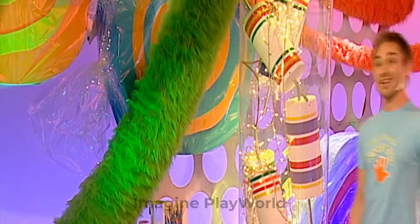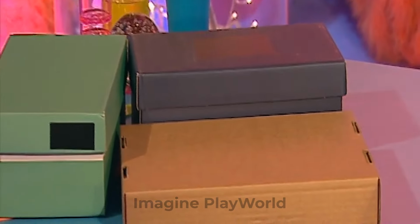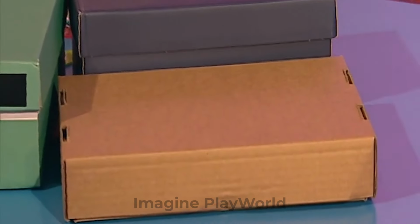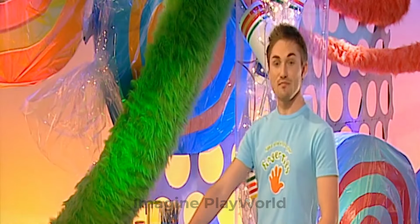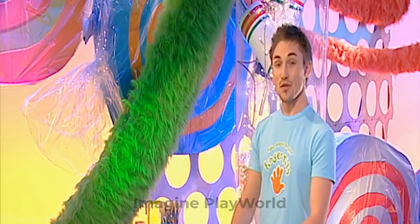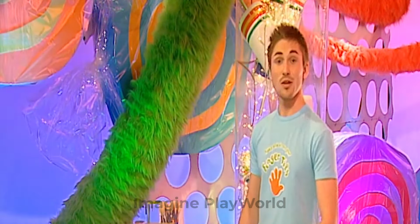So let's get going with some simple high-tech building. Start by recycling an old cardboard box. It could be whatever size you like, but just make sure it's big enough to store all your various bits and pieces. When you've decided which one to use, this long, thin brown one looks good to me, just remove the back part and put that to one side, which leaves you with the lid.